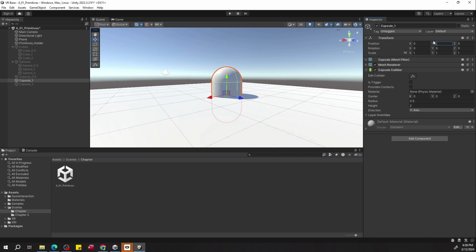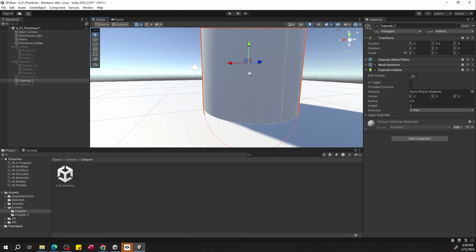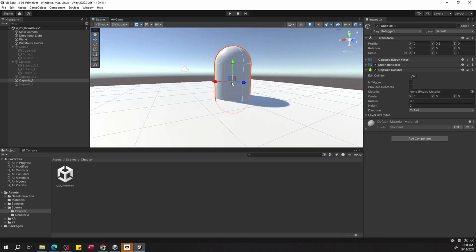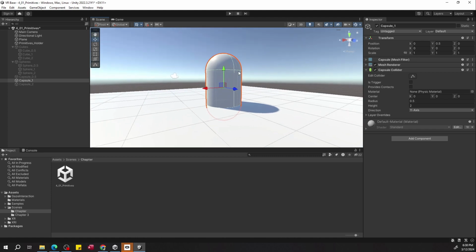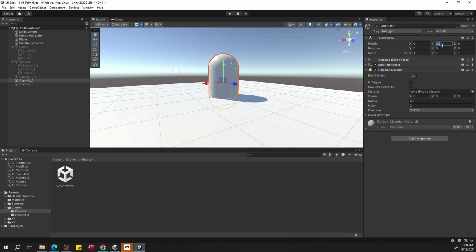So with the capsules, I can't put it at half the height and expect to have it completely above the ground, as it seems that this height may only apply to this cylindrical part of the capsule. So I believe that this cylindrical part has a width of 1, as putting it at height 0.5 puts it completely above the plane. And each of these hemispheres have a radius of 1 as well. So in order to put this above the plane, I need to give this a position of 1. So you can set the Y position the same number as for your scale.